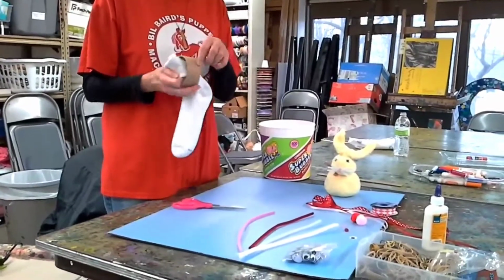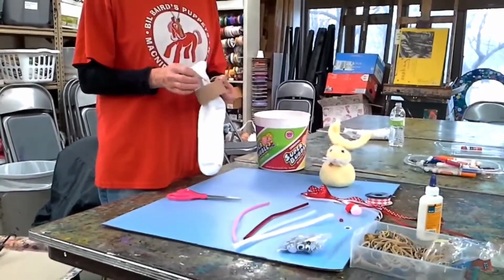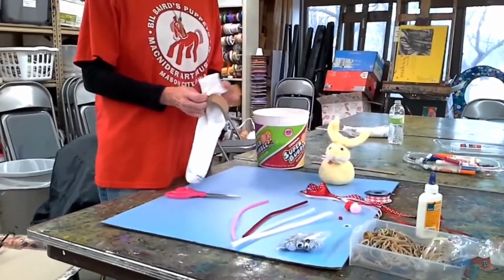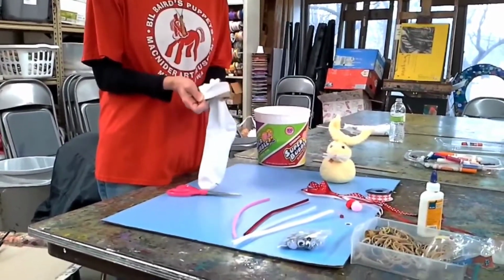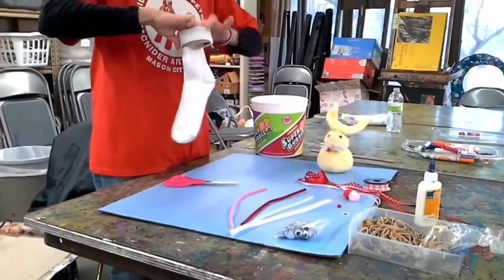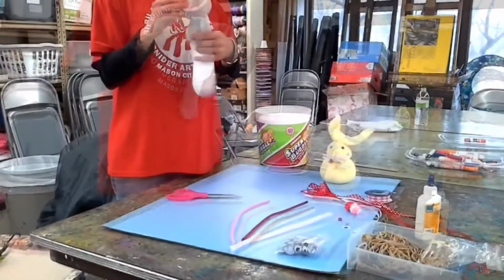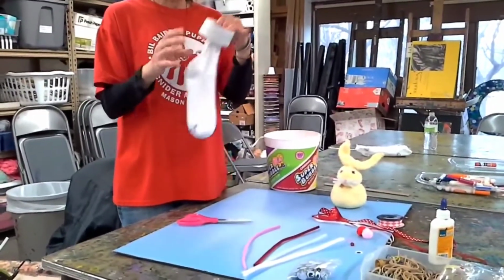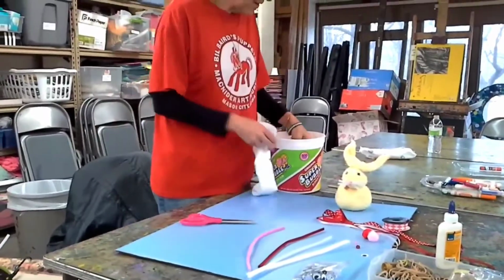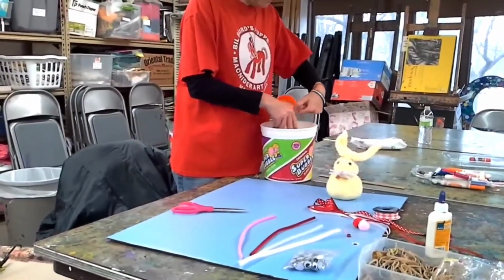If you have something like this, or cut out the bottom of a plastic container, you just want to wrap it around the top. This just helps to pour the rice in, but you do not need to use one of these. So I have a bucket of rice here with a measuring cup.